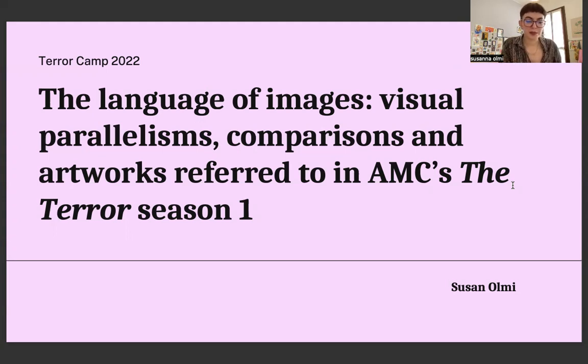By presenting 10 different comparisons between artwork from art history and scenes from the show, I reflected on why these scenes have been visually constructed like that, why we perceive them in a positive way rather than a negative one, or vice versa, why one image visually constructed like that makes us feel joy, and why that other image gives us a sense of dread instead. Moreover, I explained why they reminded us of the artworks taken into consideration and how the creators have probably unconsciously modeled them on these images that are part of our shared visual alphabet, making it easy for the viewer to get the reference at once.